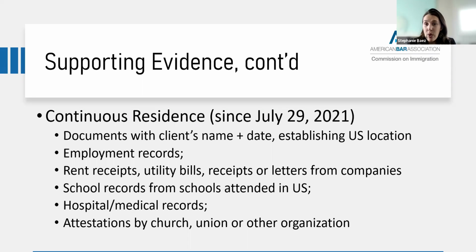One example of not so helpful evidence would be, for example, grocery receipts, where they might have gone to the grocery store and they have receipts showing all the food that they've purchased. If those receipts don't have your client's name on them, then it's not really helpful evidence because it's not proof that it was specifically your client here in the United States purchasing those groceries.